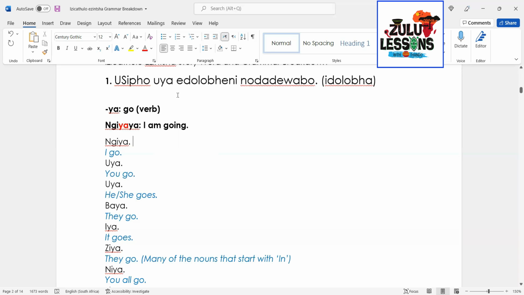And of course, remember, once we drop that present tense, ya, it means we are now expanding our sentence. We can never use it the way these examples are here that I'm going to share with you. We don't use it that way. We have to then expand. So let's have a look at this.